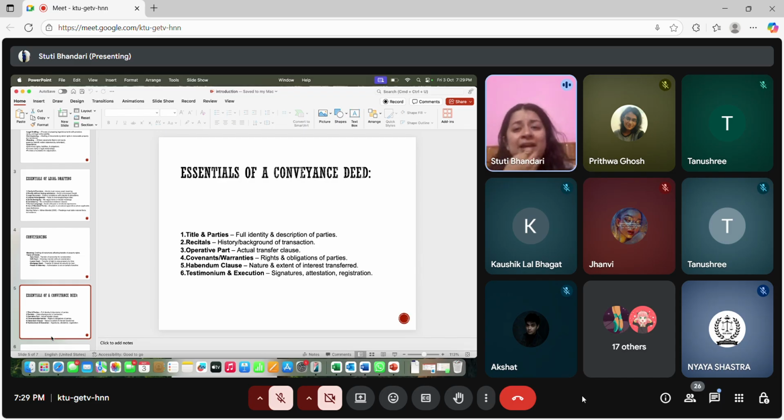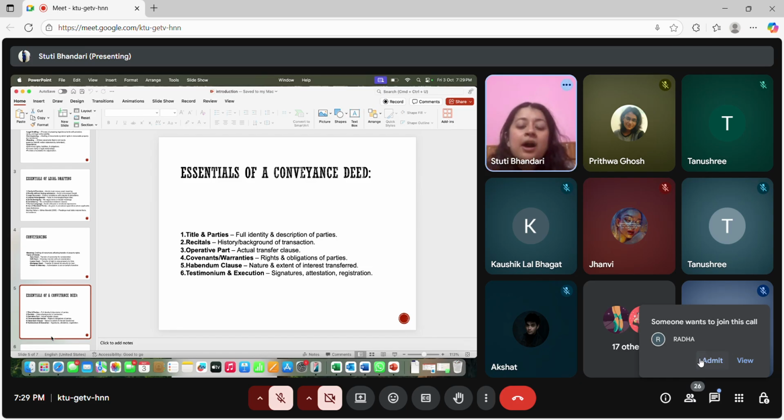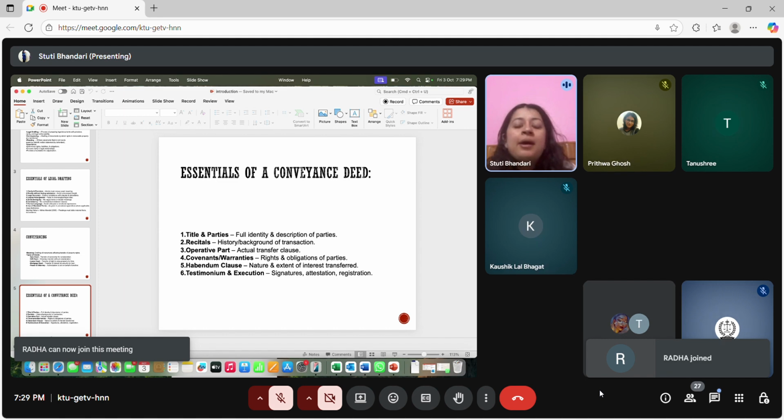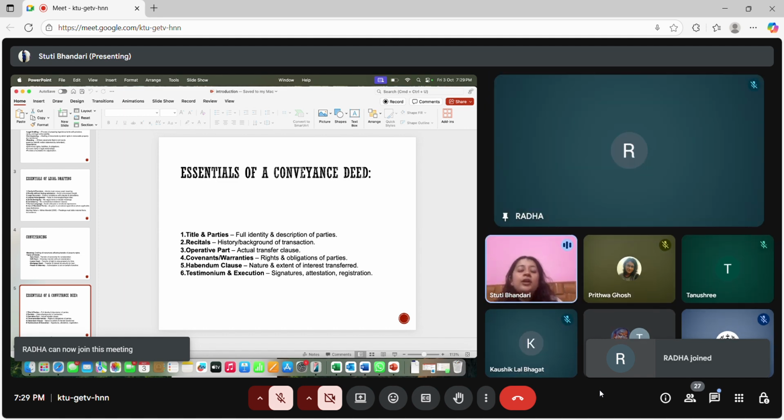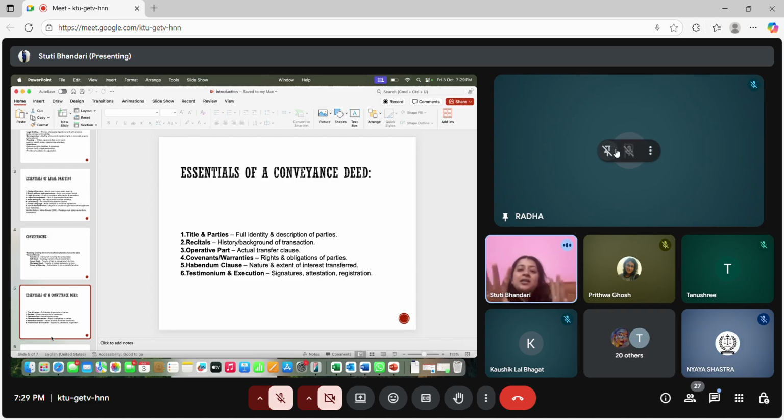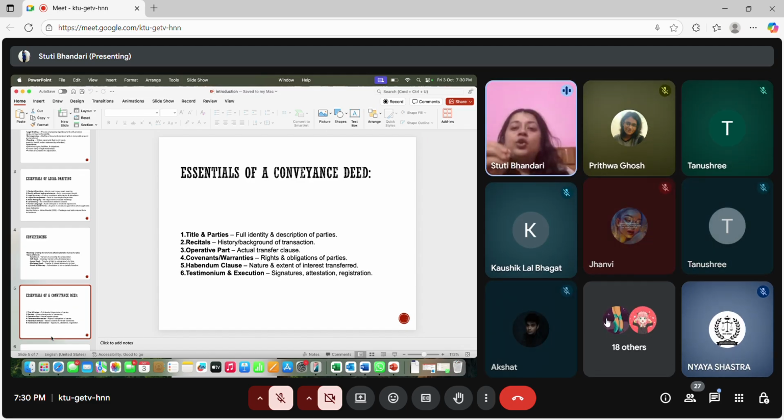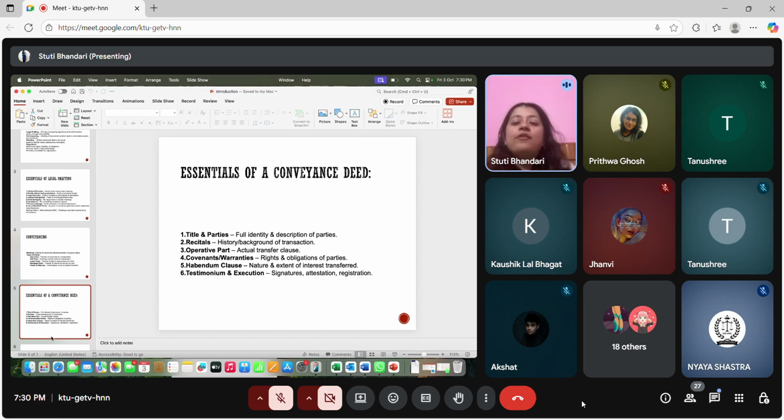Although I cannot execute a sale deed to him, I can gift him a property. I can write his name in my will. Only the sale is not allowed because it is a contract. Rest, they are not contracts. So whenever a conveyancing deed has a name of the minor, you will also write the name of his legal guardian, because they would only execute the property on his behalf, and they would only look after the property till the time he does not become a major person, till the time he does not acquire the age of 18 years.